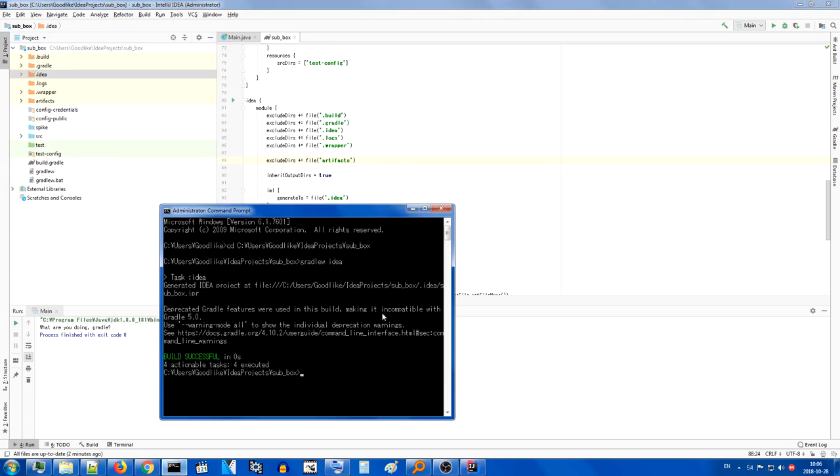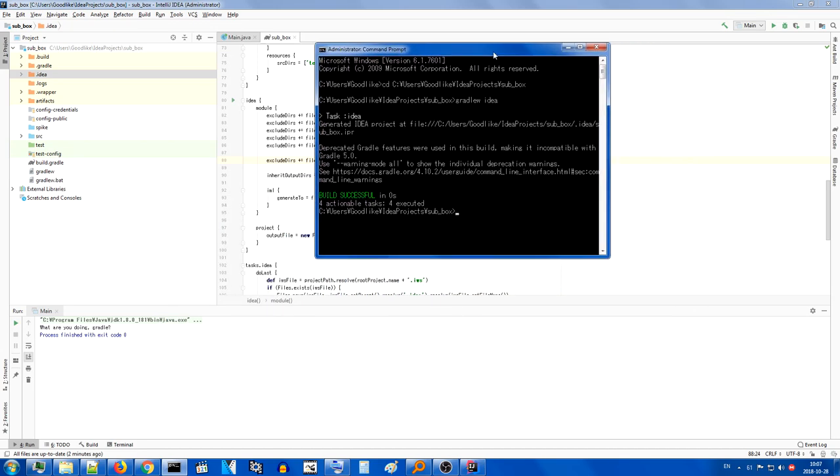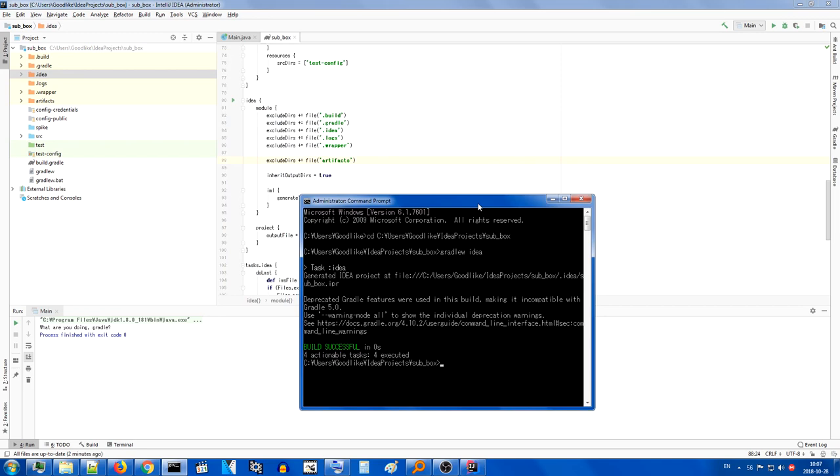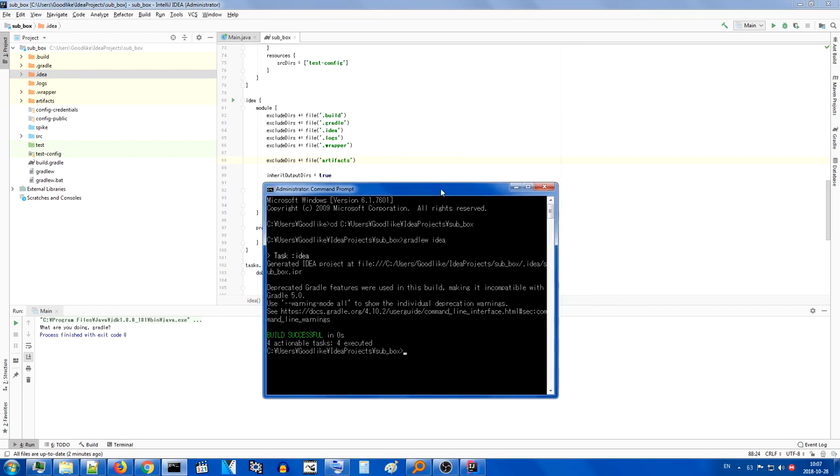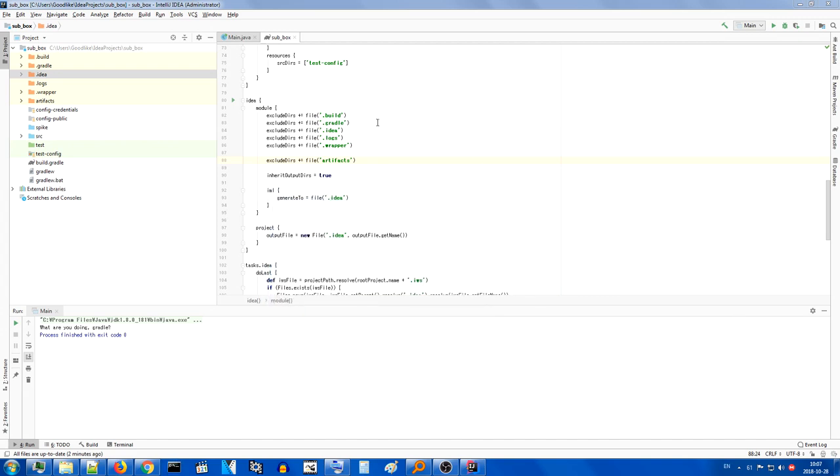What I did was I ran the Gradle IDEA task from command line, and then I imported a project, and it seems like that fixed it, sort of, for now. If it ever comes back, then yes, we'll fix it. But again, this is just my issues due to my preferences. This isn't something that you will have to deal with, and I'll make sure of that, don't worry.